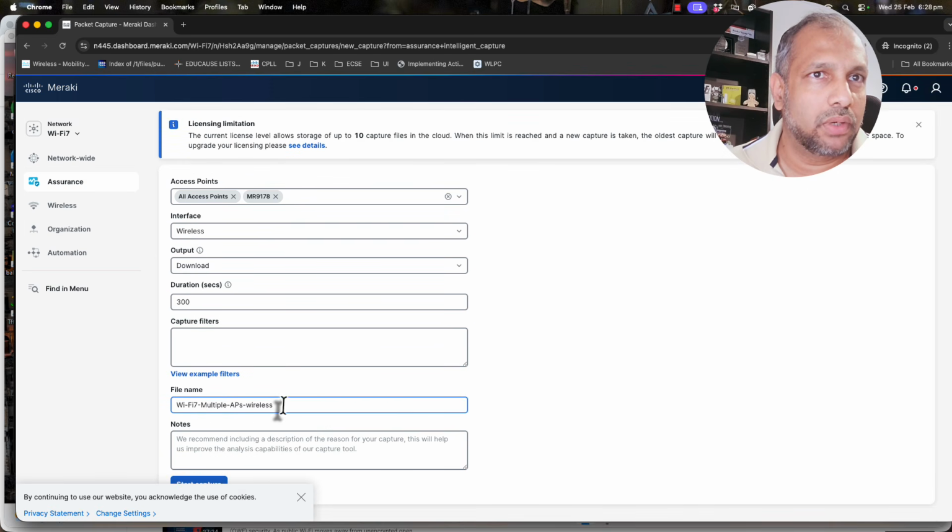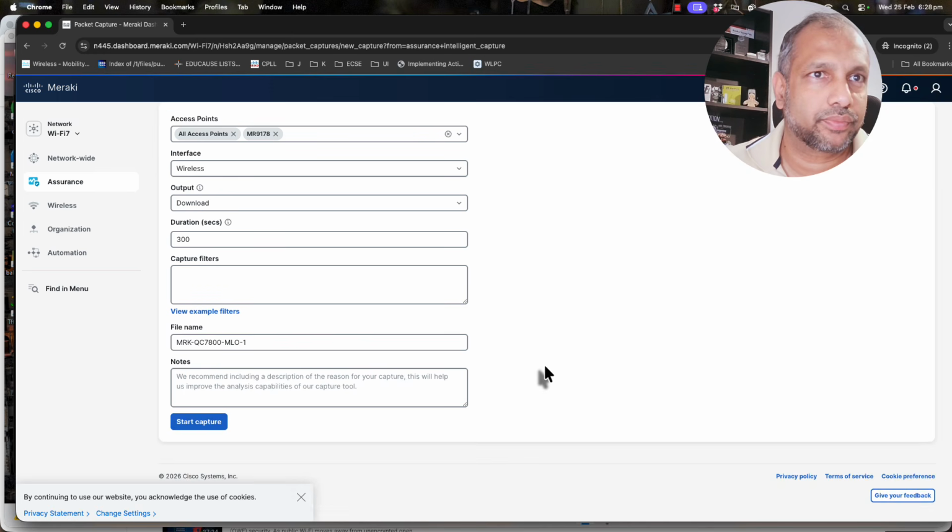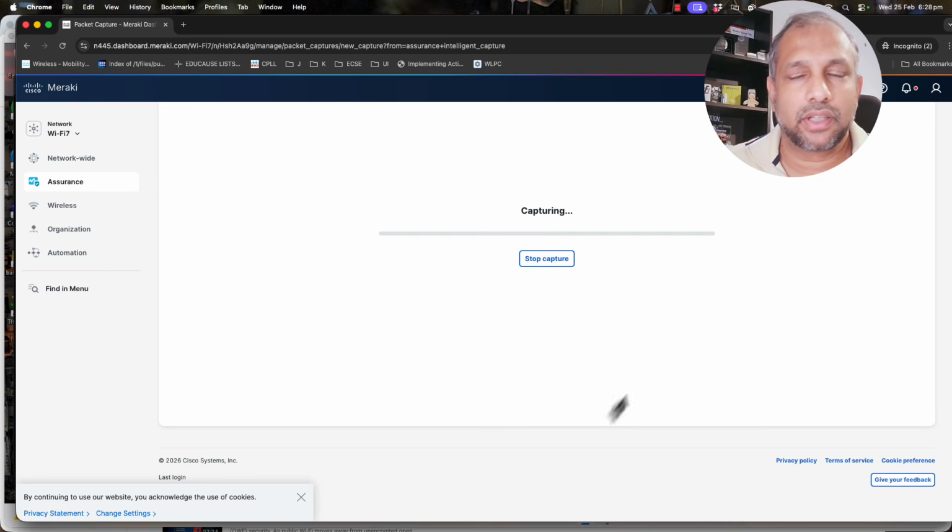I will name this capture Meraki Qualcomm 7800. In this particular setup, all tri-band is enabled. I will say MLO, capture number 1. Now let's go ahead and start the capture.